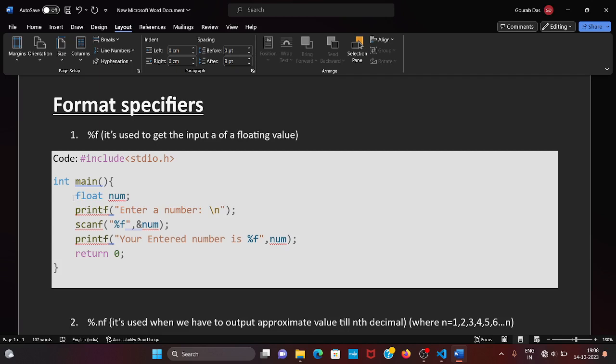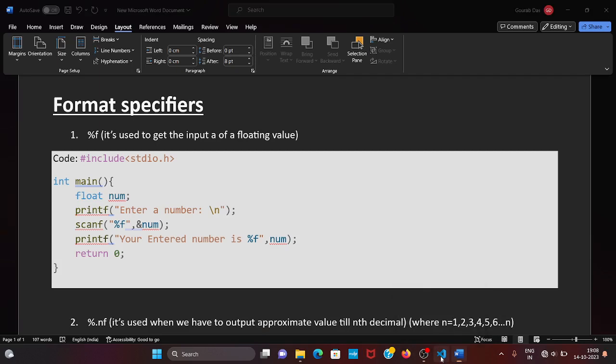This type of number is actually called a floating number. If we get the input of this type of number in an integer variable, in a program where we are getting input from the user, and the user writes a floating number, then it will only show us the integral part of that value.